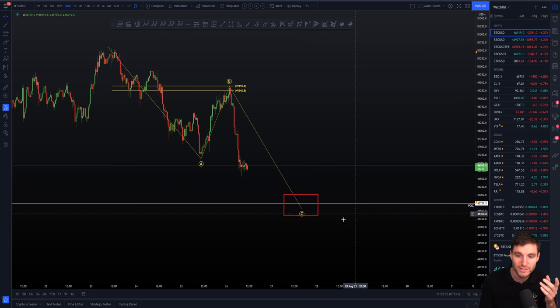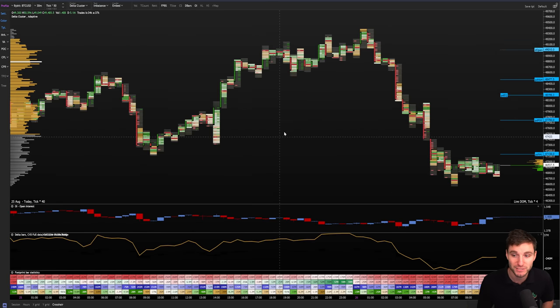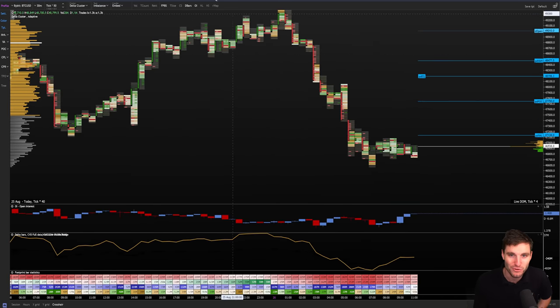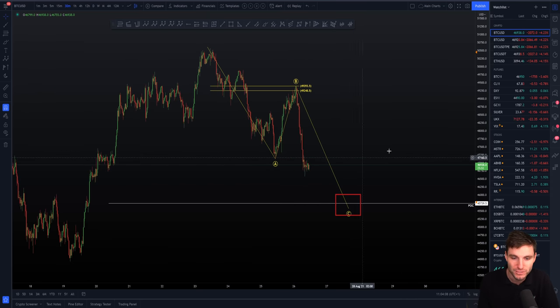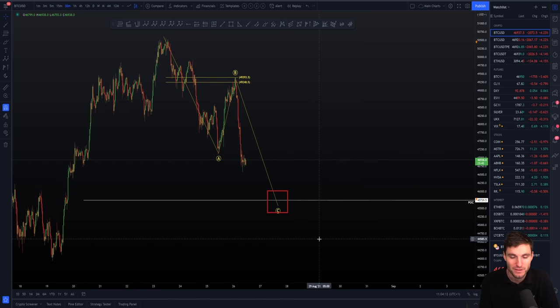I have my alert set ready and waiting. As we approach this level I'll come over to the order flow software and look for signs of weakness. If we see a sign of weakness and expect continuation to the downside, then obviously there's no long to be taken. But should we see nice absorption coming into this level with a lower time frame reaction, then we can get into original sculpt long positions with the potential of a larger trade. Just like the reaction at the A wave yesterday, it would be an original sculpt long that ends into a pretty decent day trade — though I'd still take the first take profit fairly quickly.